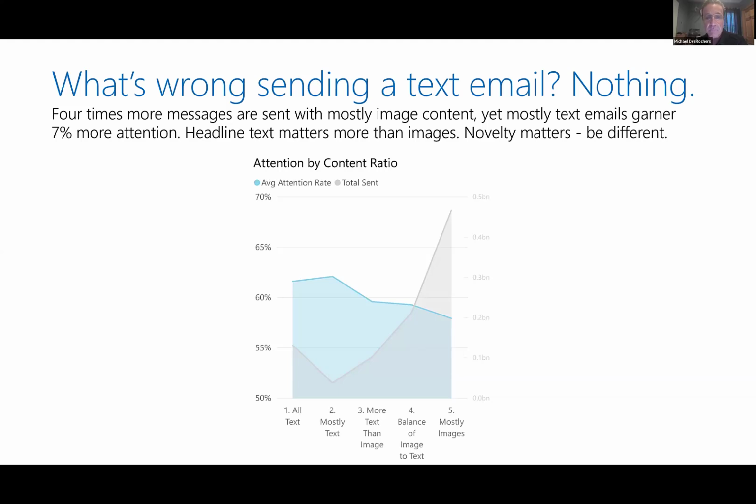The interesting thing is, a lot of communicators take a marketing approach to a lot of content. It has to look nice and have images and all that. But what we see is that in a lot of cases, text or mostly text messages work just as well, particularly when it comes to getting people's attention. Interesting.